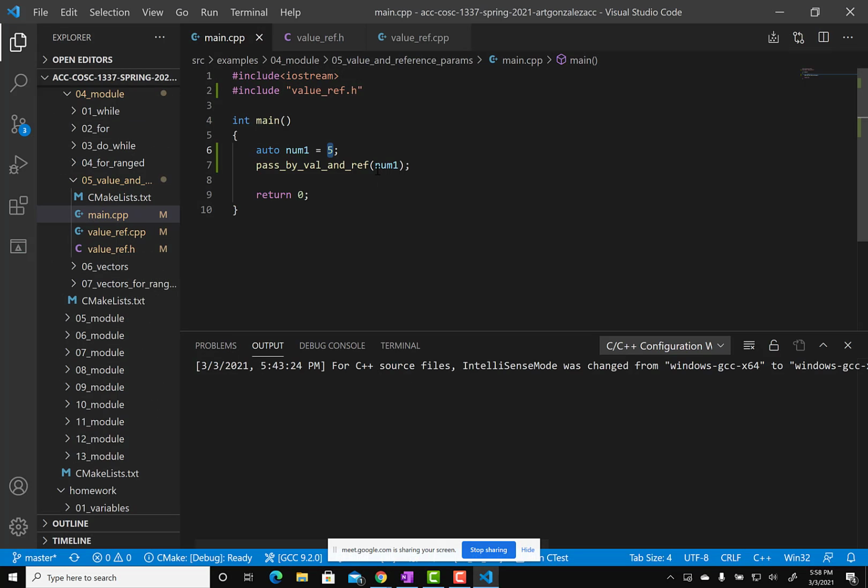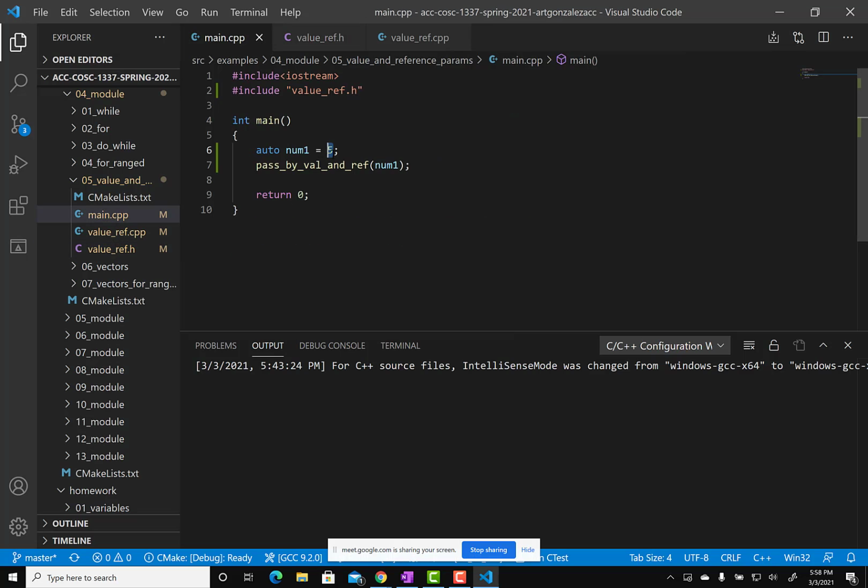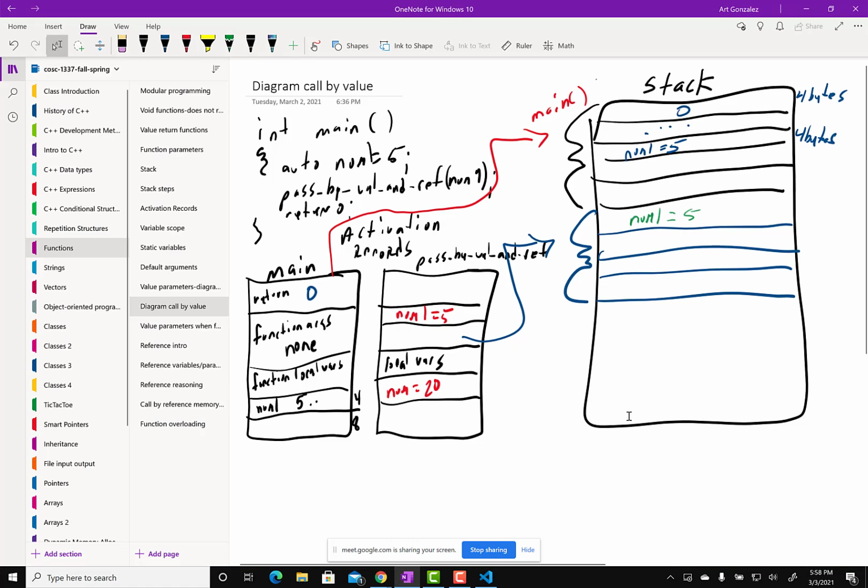So is this num1 the same as this num1, the one right here on line 6? From the diagram, are they the same variables? They are not the same variables.